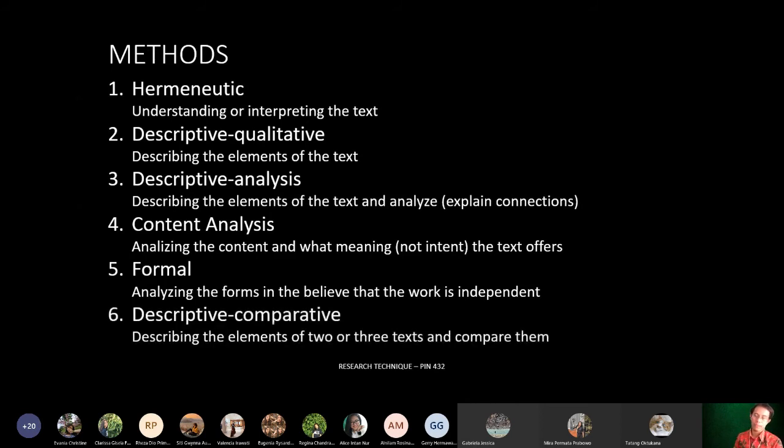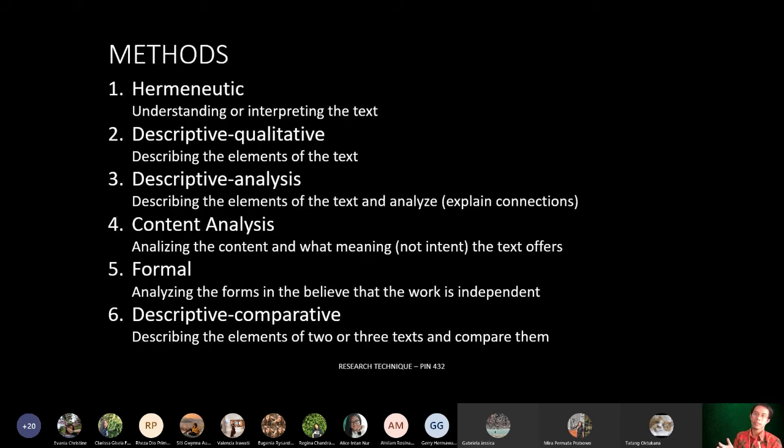And last but not least, I want to highlight this approach, which many people have been doing, and yet we still need more in it. It's called the descriptive comparative method. As a descriptive research, what you do here is describe the meanings of elements, right? The elements of a literary work. But you make comparisons between the elements of this work and the elements of another work.